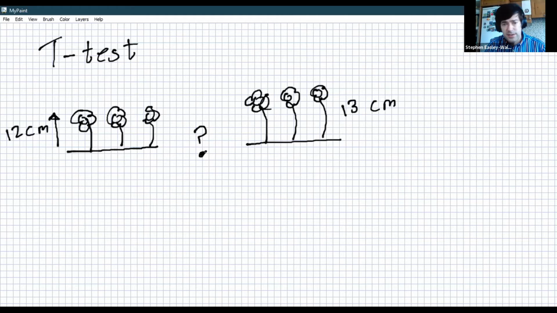So just before I go on, do you have any other examples you can think of from biology where it'd be nice to compare the average from 2 groups? You could think of an example from medicine as well. If you don't want to say it, you can type it. I'll just open up my chat box here.